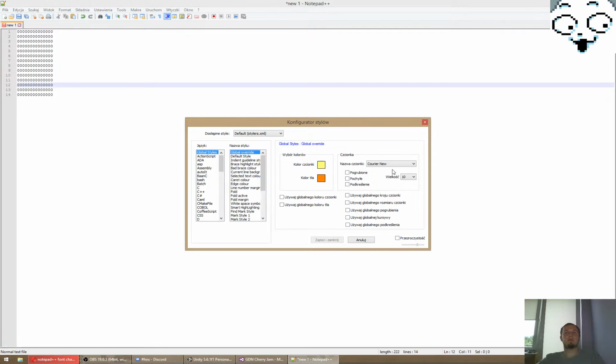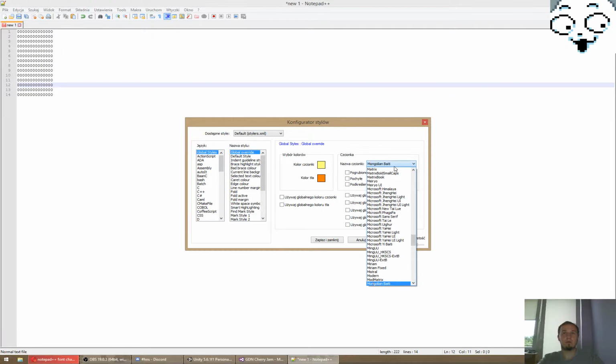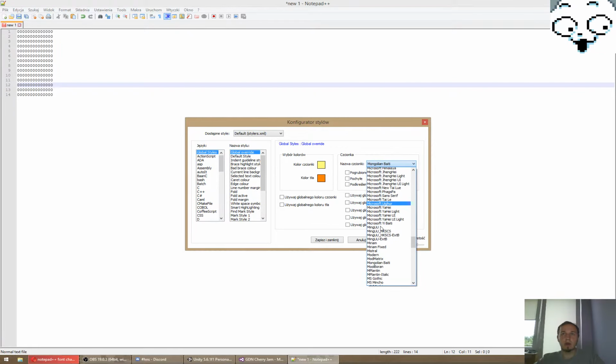Now the global style has to use a mono. Do we have a mono here? It can be anything as long as it's mono. Liberation Mono.